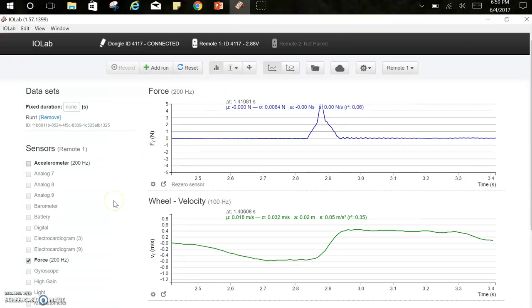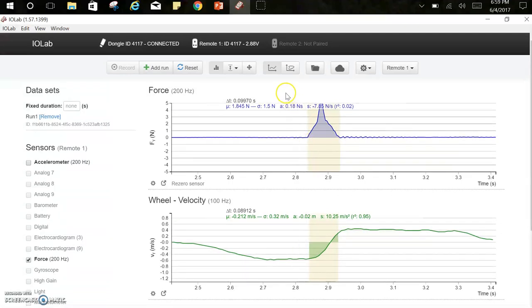So what you will want to do for the force versus time plot is carefully highlight the area under the curve, and then if you look at the A value, that's the value that you want to look at. So if you think about this, the area under the curve is kind of like the integral, and so what we're finding when we're doing the area under the curve is actually the impulse, because it's the force times the time. So this is what we're doing in order to find the impulse.